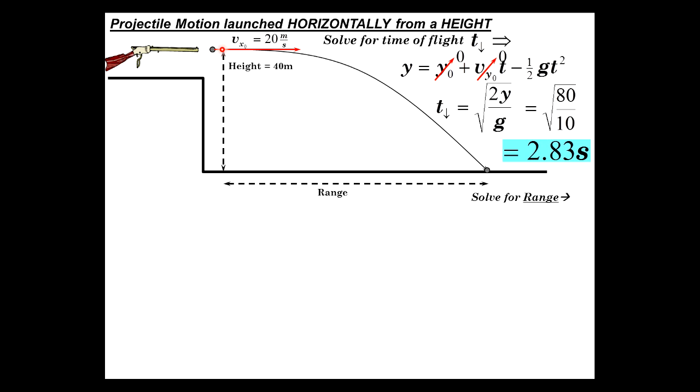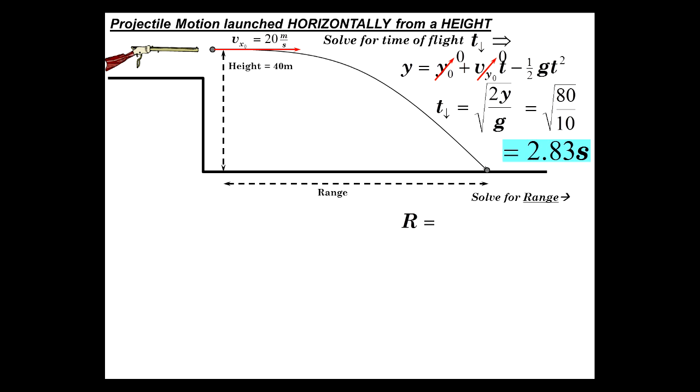Recognizing that the horizontal did not have anything to do with the vertical motion or the time. I shouldn't say or the time, because time is part of the vertical motion, right? Time it takes to get to the ground. Solve for the range. What's the range? How far did this projectile make it? Not what's the length of this path that I'm tracing out here, but what's the range, the horizontal distance along the ground to the destination.